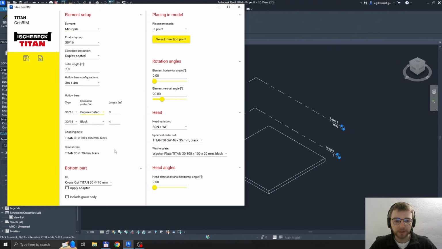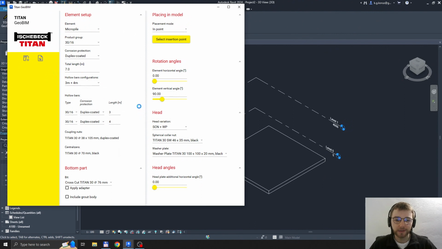As you can see, if we are changing something here, it affects also other elements or other products that are here. As soon as we select insertion point in model, we'll be able to see our elements here, but because we are in a new project, first we have to load Titan families, and now we can do it here from the menu.